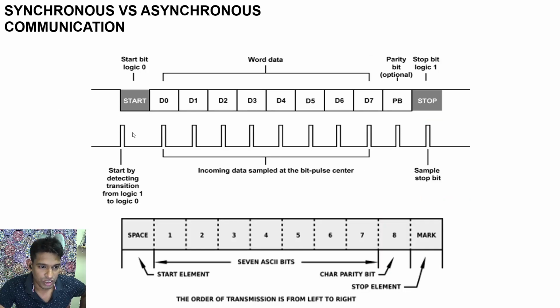So in this slide you can see you're detecting a start bit here, and the clock is getting synced. It is getting sampled at the clock signal, and then there's a stop bit. You're stopping the synchronization, and your clock timer, you're using a timer or a clock, it stops.